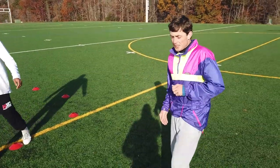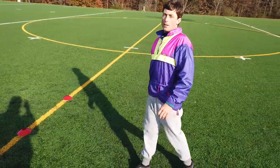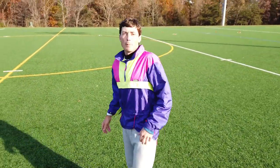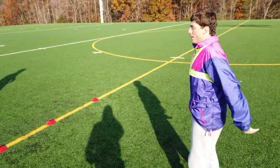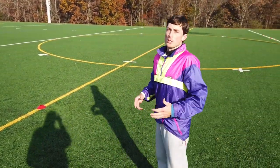We can also put this in a line, and that's going to work on lateral movement. We're going to make the circle now just one line. You can go up to about ten loops for each rep, then switch offense and defense — you'll probably want to do each about five times. We have a line of five cones here; we're pointing to five for the demo but in a real workout we usually do ten.